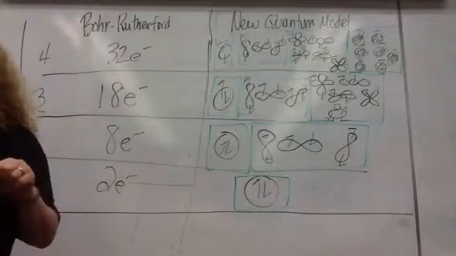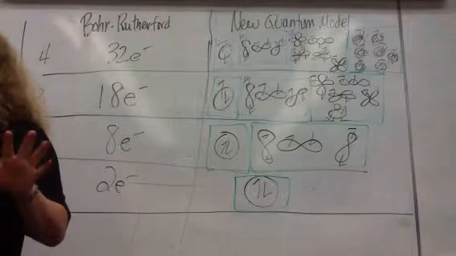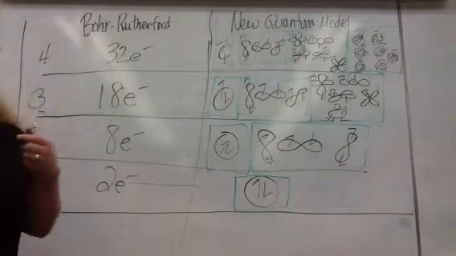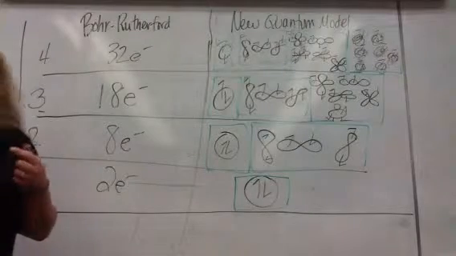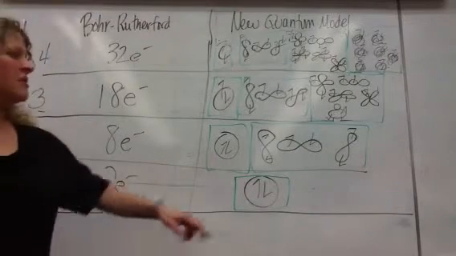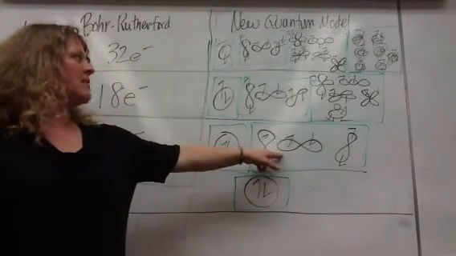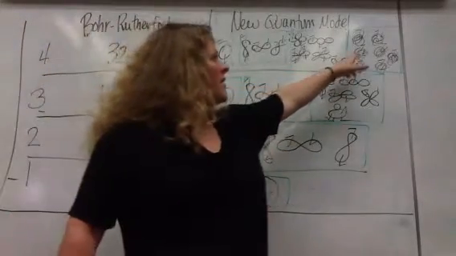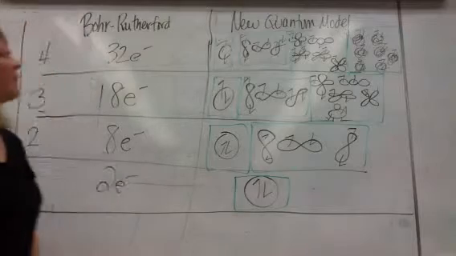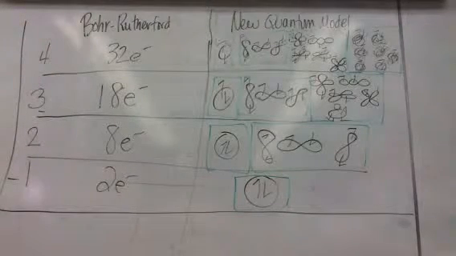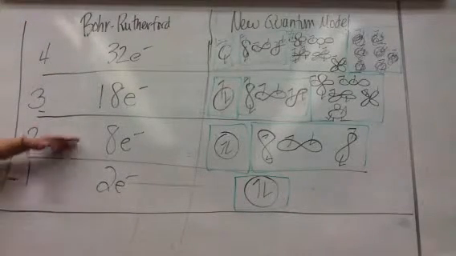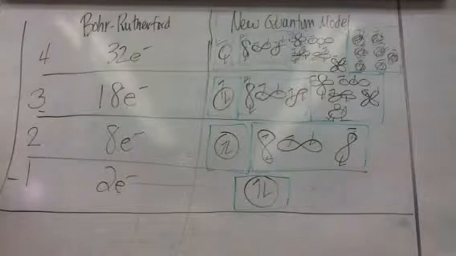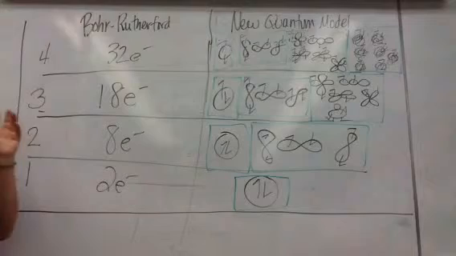So let me ask you this, and this is something we haven't really covered yet. It leads up to something we'll do tomorrow. Which electron would you expect to have more energy? One in the 2p subshell, or one in the 4d subshell? 4d, yeah. As we move up through the energy levels, they have higher energy. And we're going to talk a whole lot about subshell filling and all that.